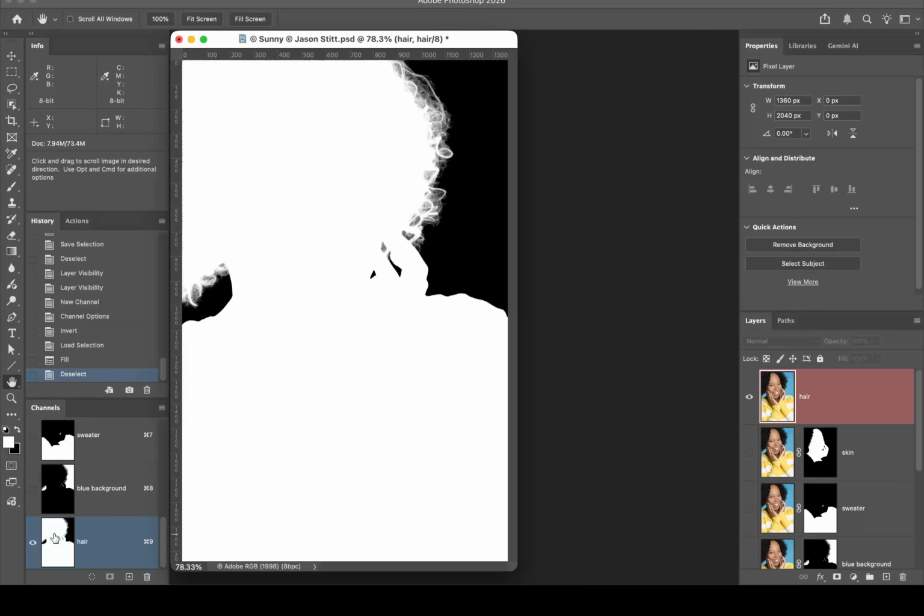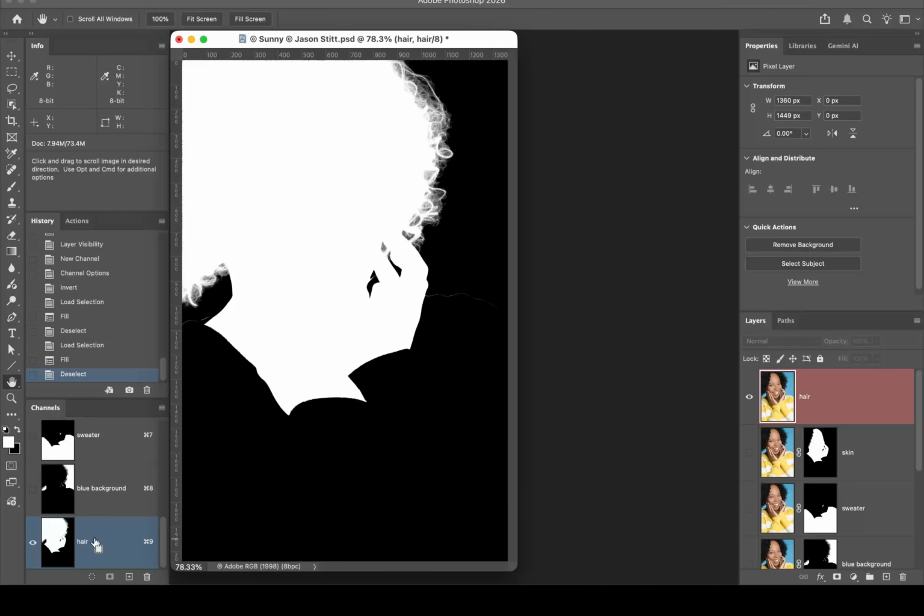Do you guys see a path showing up here? It's nothing more than command click, command click, command click, command click. It's over and over and over. It's the same thing, so hang in there. Hover over the thumbnail of the sweater, command click. Again, my hair channel is still the one that is active. Fill this with black. Black is my background color. Command delete, command D to deselect.